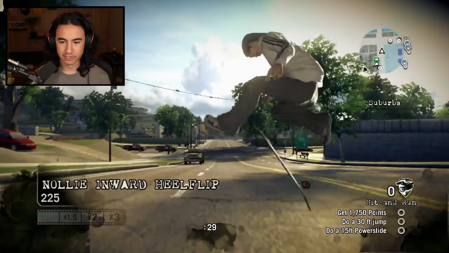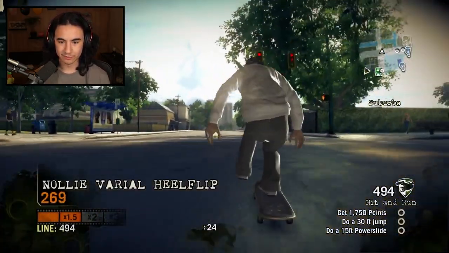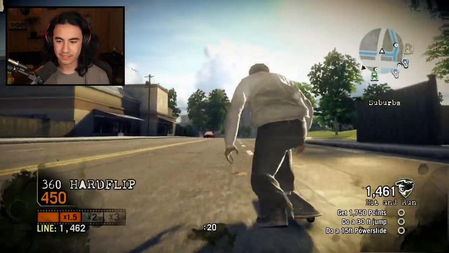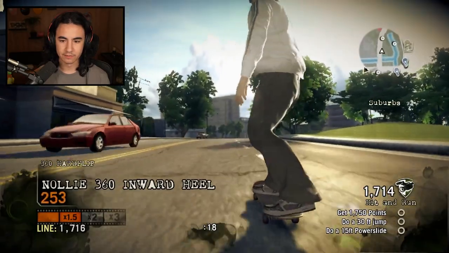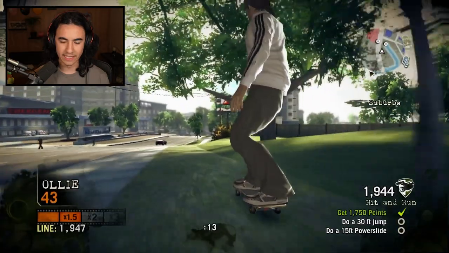I'm not going to get tricky on the curbs. I might not even go on the curb at this point. I mean, the curbs shouldn't be that big of a problem, but for some reason, every time I try to go onto one, something bad happens. Okay, let's get the 1750. We only need one more trick. Okay, perfect. Now let's ollie onto the curb. There we go. That's what we needed.